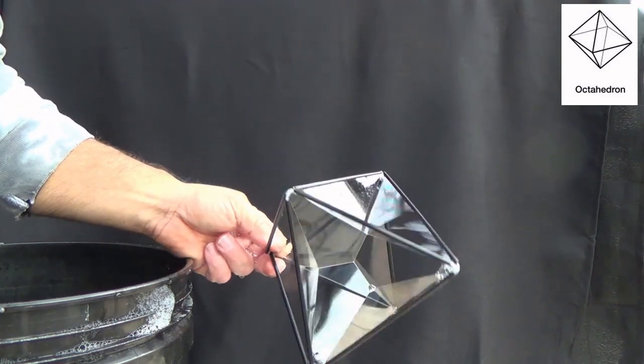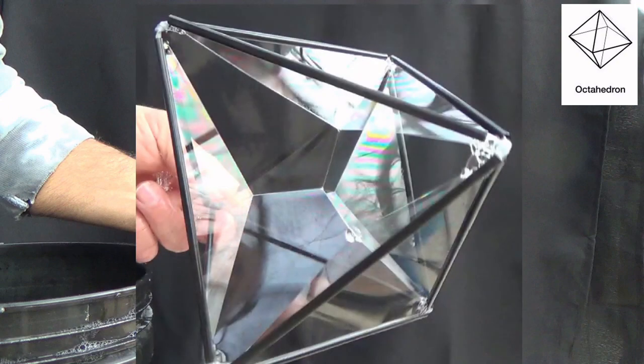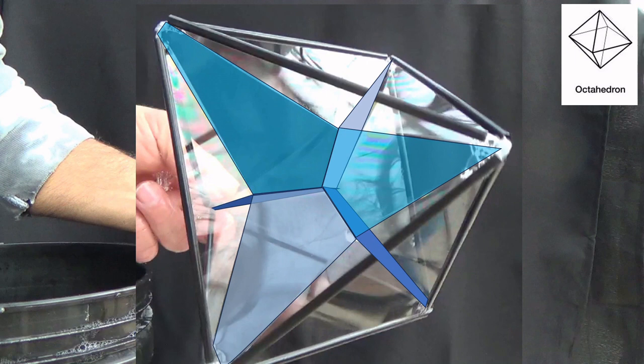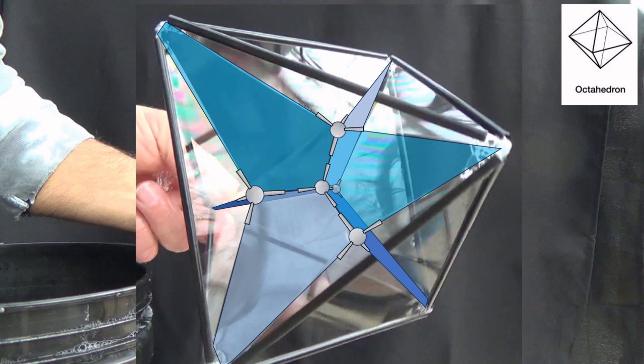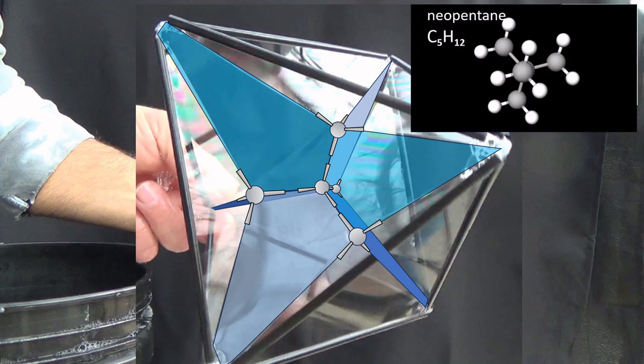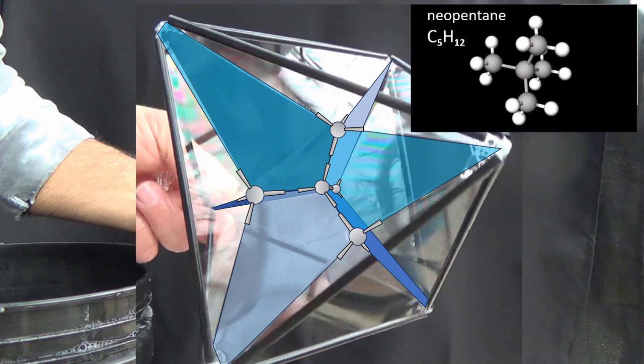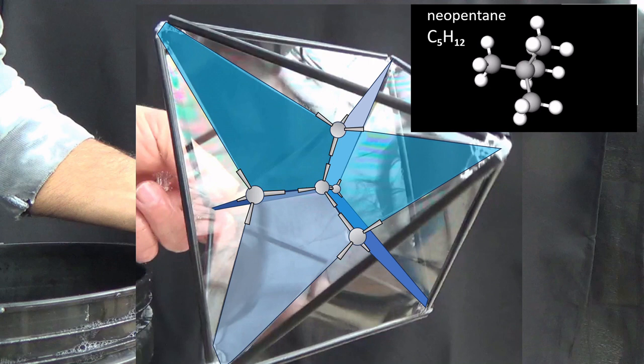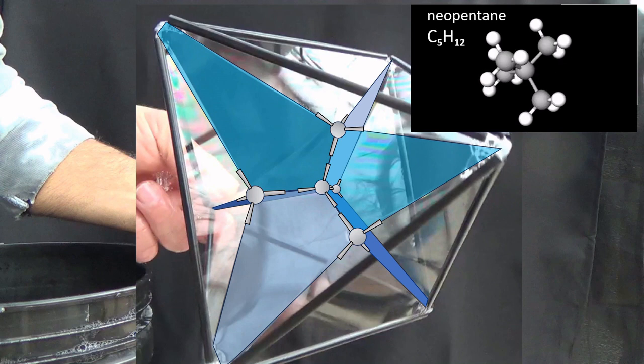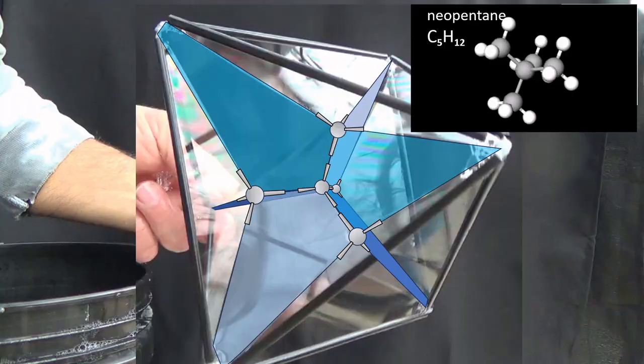And again, that's a tetrahedral arrangement in the middle. Here's a close up of it. Kind of worth pursuing. Those are six films that all meet at one solid point. So this is following all the rules, all Plateau's laws, but it just gives you this amazing configuration. And yes, those are each little tetrahedra. That analogous structure is a very common compound called neopentane or 2,2-dimethylpropane. That's a component in gasoline, for example, petroleum. So some cool organic chemistry in this one.